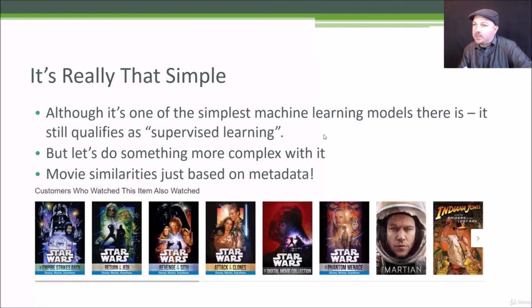In theory we could recreate something similar to 'customers who watched this also watched'—you know, this is a screenshot from Amazon.com—just using K nearest neighbors. I could take it one step further: once I identify the movies that are similar to a given movie based on the K nearest neighbors algorithm, I can let them all vote on a predicted rating for that movie. So that's what we're gonna do in our next example. Let's get to it.